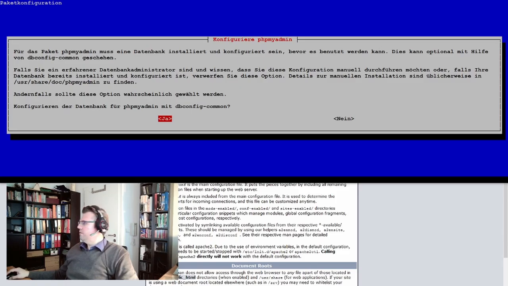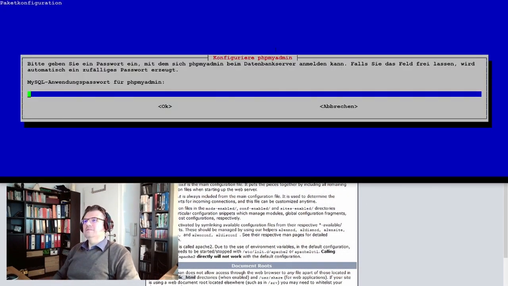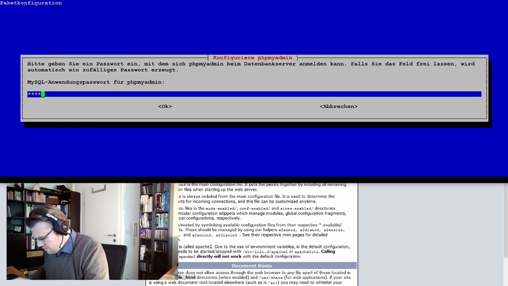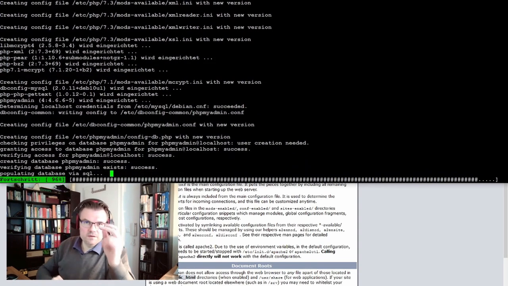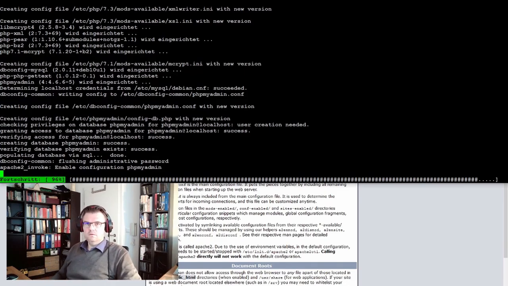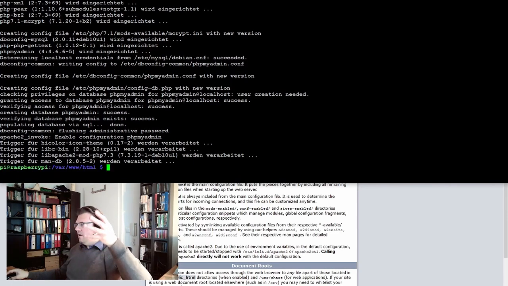Still the wrong window active. Select this window. Yes. Now we need to select a password for phpMyAdmin. This you have to remember. I will use a password. You have to enter it twice to prevent typos. It's good for me, good for everybody, but you need to remember it or write it down. Like I said, we need to give a certain new user, which will then be used by phpMyAdmin for accessing the databases, all the necessary rights.